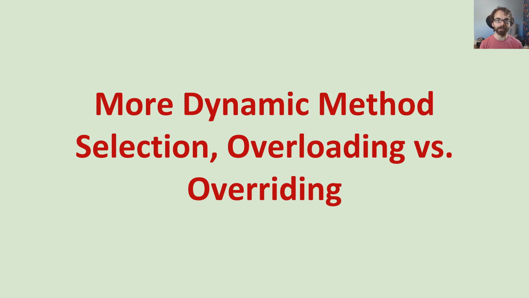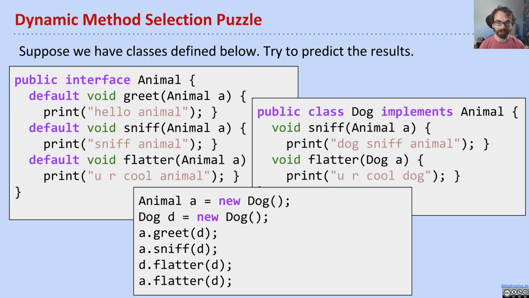As I mentioned in the previous video, the rules for figuring out what gets called in a dynamic method selection situation are actually pretty simple. Now, our intuition as humans sometimes leads us astray, where we start looking for patterns or assuming the Java language is going to do something that somehow seems more sensible than the simple thing. Okay? So I have an example here which illustrates a situation where I made a mistake when I was first learning Java, and there's a strong chance that you may as well.